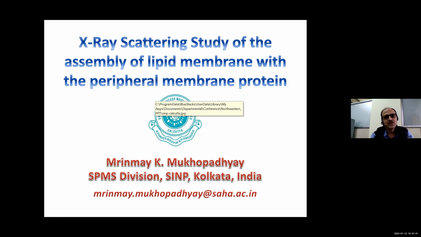So what I'll be talking about today is an X-ray scattering study of assembly of lipid membrane with the peripheral membrane protein. Basically, it's scattering studies in combination with some additional studies, and we'll be talking about lipid membranes and one kind of peripheral membrane protein, that is spectrin. So let's start. I'm from Saha Institute of Nuclear Physics, Kolkata, India.